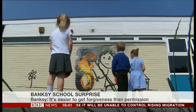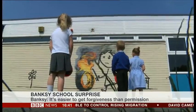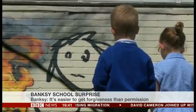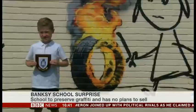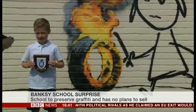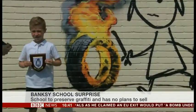A lot of money for a school, isn't it? It is a lot of money for a school, and what concerns me is that Banksy wanted this piece to be in situ. But the first time that the school says to one of the parents, we haven't got enough money for books, or we haven't got enough money for laptops, or even let's do a fundraiser, the parents are going to turn around and say, well, you've got £500,000 or £1 million sitting on the wall, why should I put effort into raising money for the school? Banksy's been very generous, but he's put them in a very, very difficult moral position, I think.